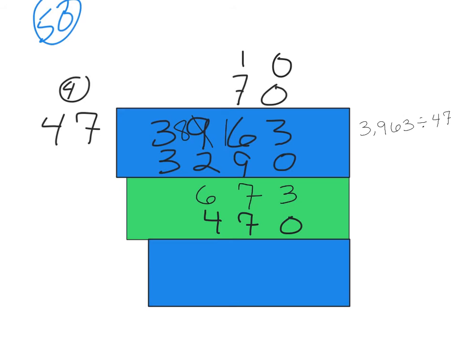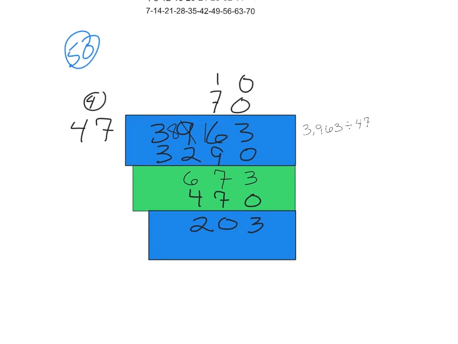And 3 minus 0 will give me 3. 7 minus 7 is 0, and 2 minus 4, wow, I'm jumping all over. 6 minus 4 is 2. I jumped to the answer right away. That's craziness. All right. Anyway, let's move on here. So now I'm looking at 47, and it cannot fit into the 20, so I am looking at 203. So once again, I'm going to use 50 as my estimation, right?